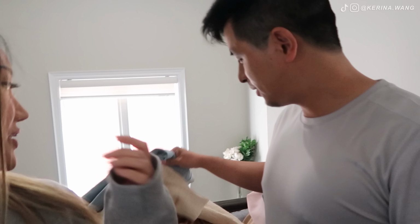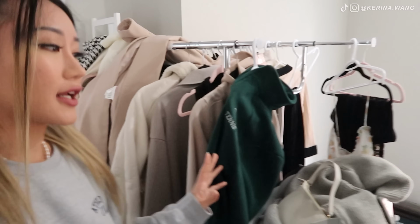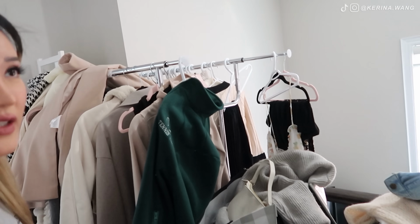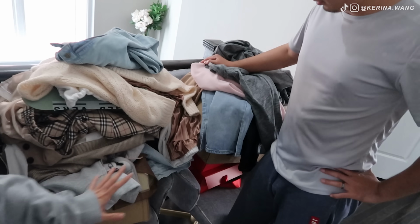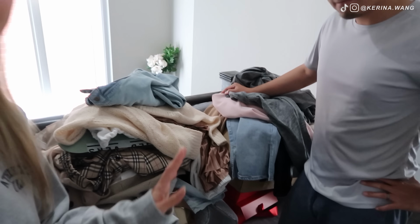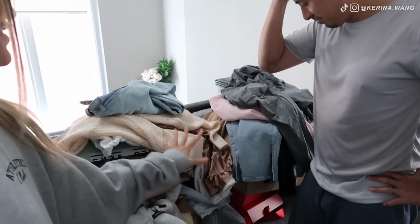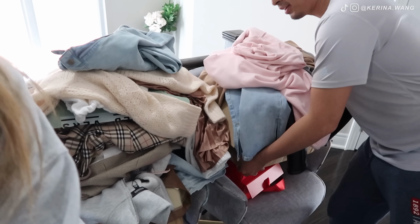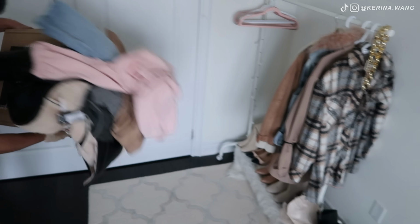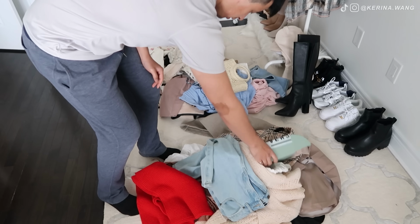Okay, so how we're gonna do this is we're gonna take everything that is in this hallway right here, and then we're gonna put it on the floor in the office, and then I can sort it. Let's dump these boxes here first. I know it doesn't look like it, I promise you it is already semi-sorted. So let's dump these on the floor, and then we can work through it box by box. You're my mule. Sure. 1, 2, 3. There we go. That's one box. Second box.